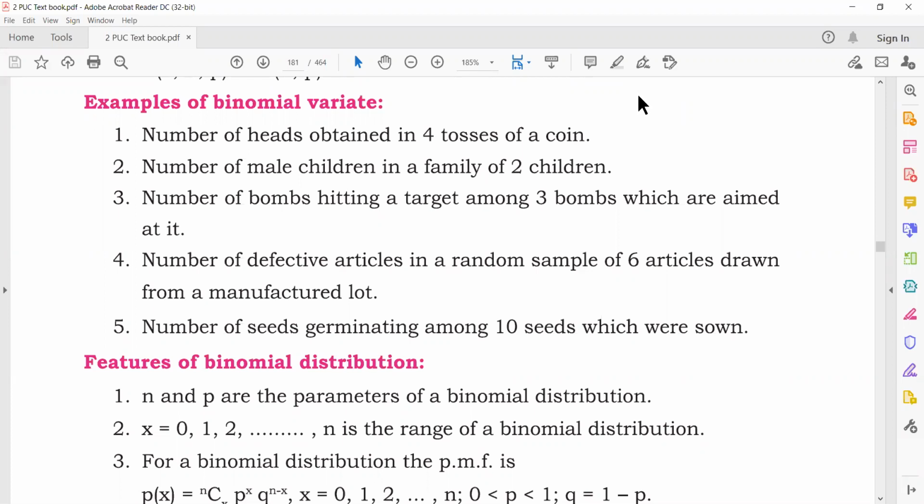In a coin there are two possible outcomes, heads and tails. You can call either heads or tails the success. Then in the throw of a die, you define what is success. A die actually has six outcomes. These six outcomes have to be grouped into two outcomes so that you can easily define success and failure. If I say getting an odd number is success and getting an even number is failure, then whenever you throw a die, you will expect either a success or a failure. In that situation, the throw of a die also becomes a Bernoulli trial.